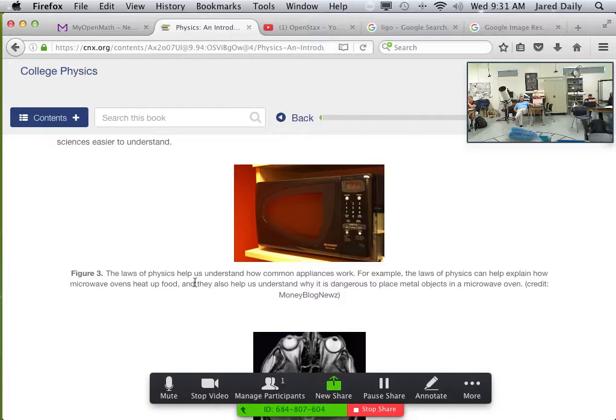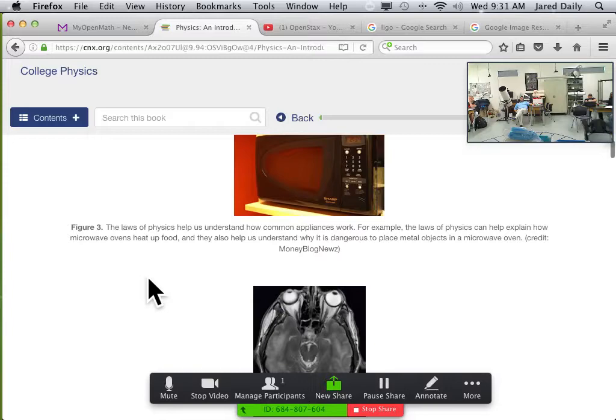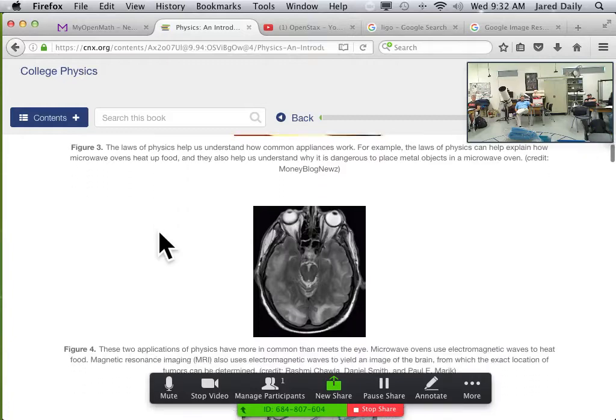But anyway, the point is that those clocks were developed by physicists. Microwaves were actually developed by an engineer, but engineers are just physicists who work hard. Physicists are like physicists who play hard. Physicists get to play around with things. They don't have to actually make things that work and make things that make money, but engineers do.